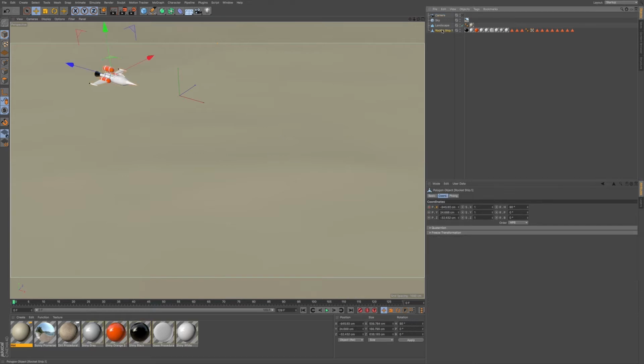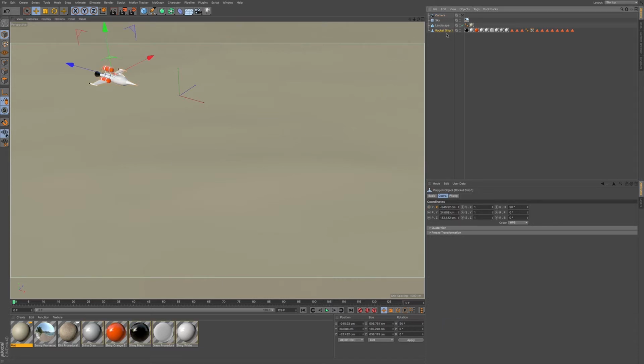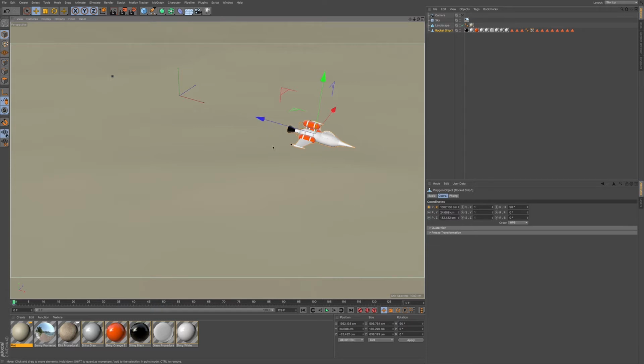And then let me go back to my object. Oops, I accidentally put that on my camera. Let me undo back there. So I'm on my rocket ship, command click on this circle, and you can see now we have a keyframe just on the X and not in the Y and Z. So I'm going to move this along our screen here. Let me move back for just a second, and let's move along our timeline.